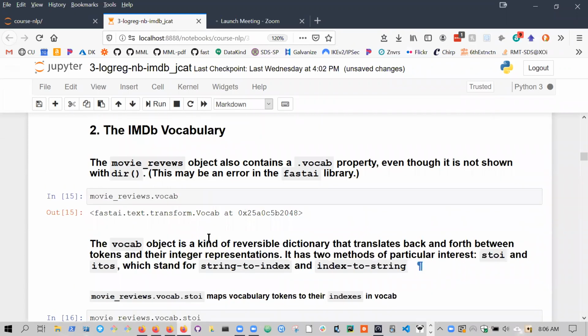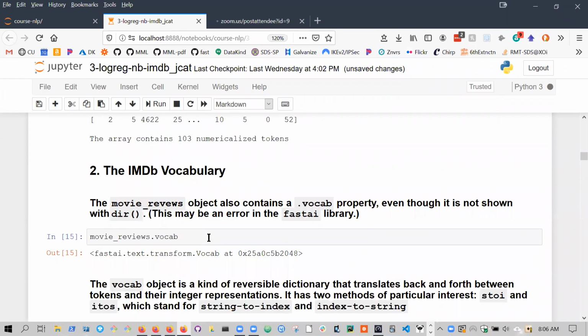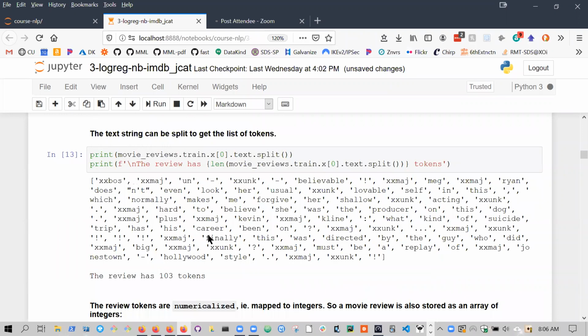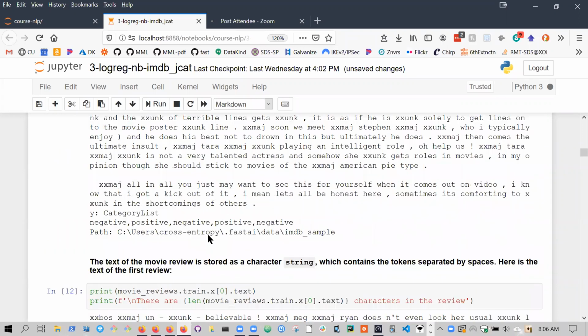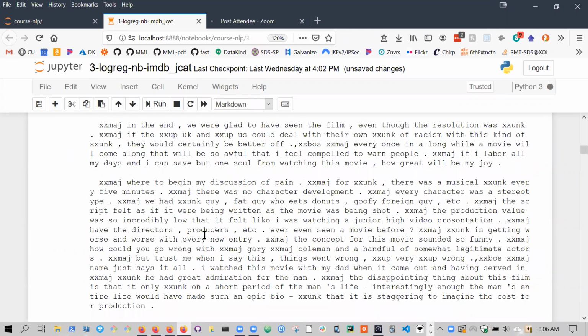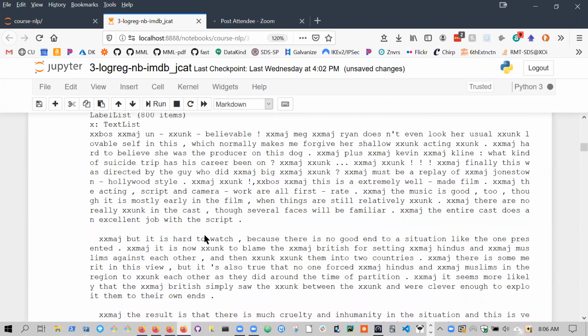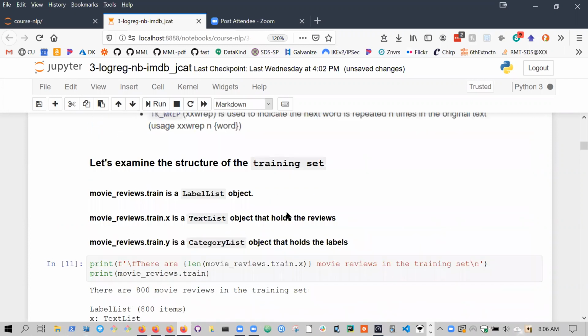Just one quick question with regard to the three different objects: label list, text list, and category list. What's the purpose of making three? Is the text list and category list part of a label list, or has he created a separate label list? You can access the same information through a text list, you're literally accessing the same information again.